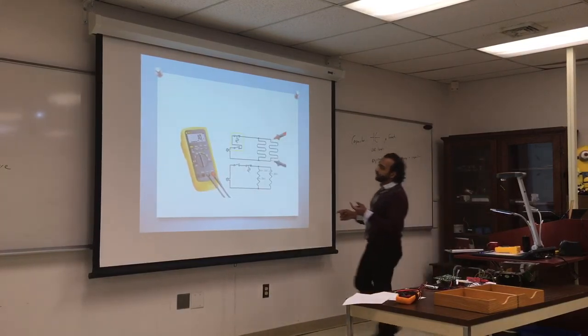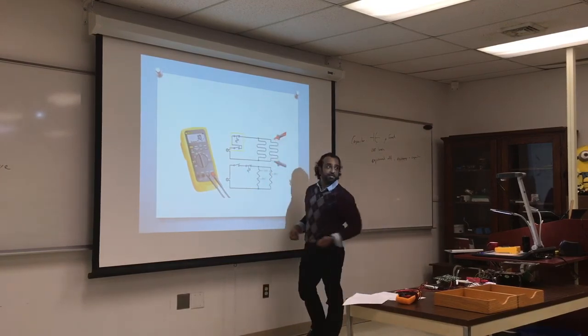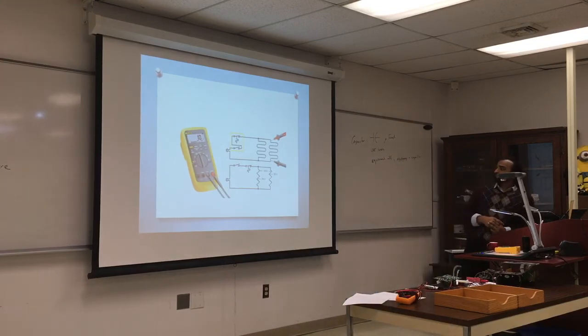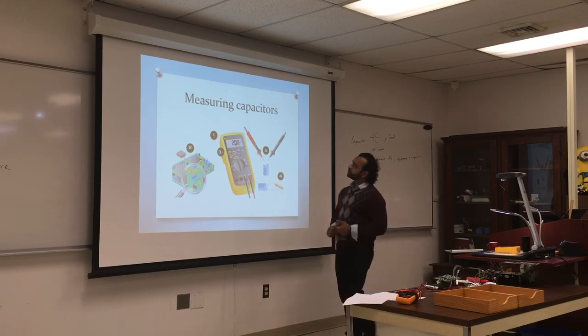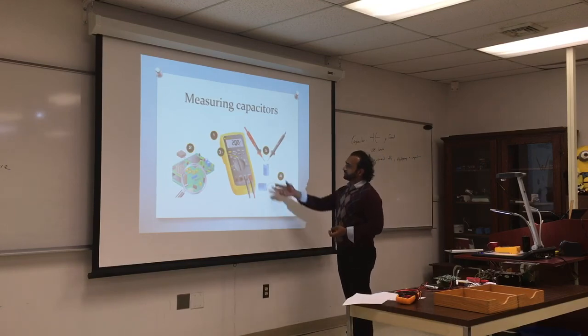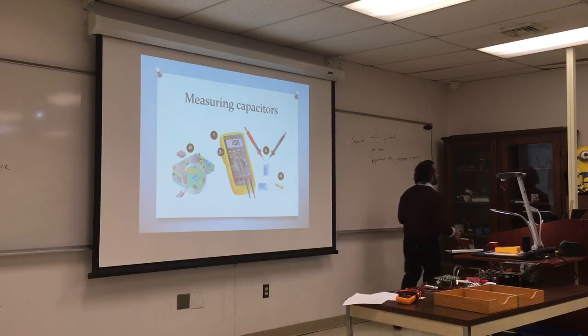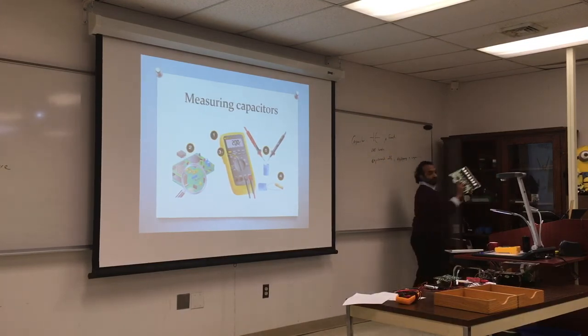Resistance, again, we shut off the equipment, it has to be off, and you put the leads at the beginning and the end of the resistance. And I showed you how that's done. For electronics, you do the same thing. Measuring capacitors, measuring small components. Let's do that.